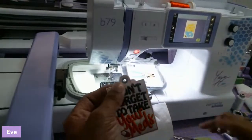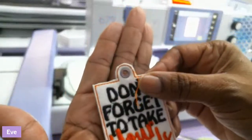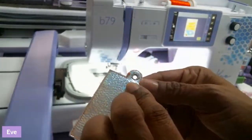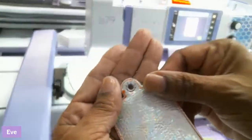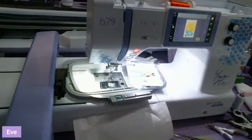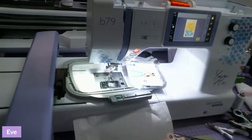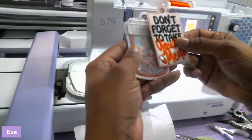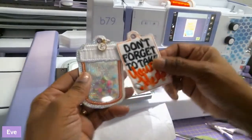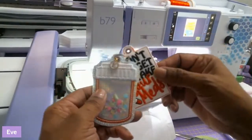And there, see, I still squeezed a little too hard because it kind of squished it in right there in the middle. You see that? Gave it a lip, but it's all right. It's spread out in the back. So that's not coming out. And so now I have a keychain set that you can get to go together for your set.